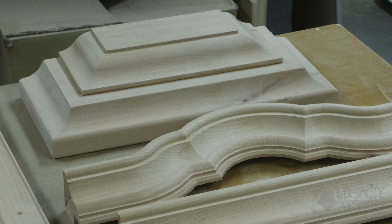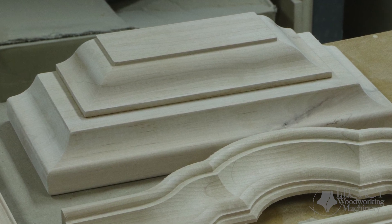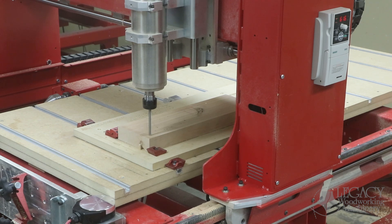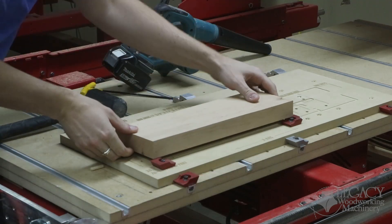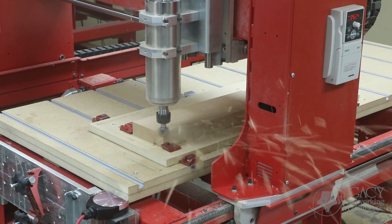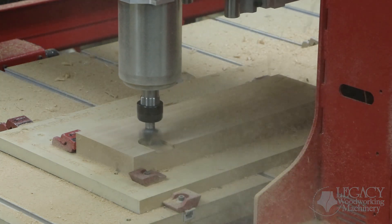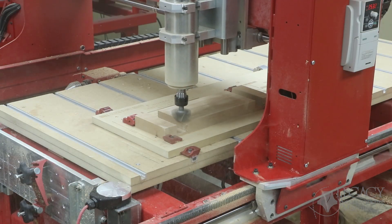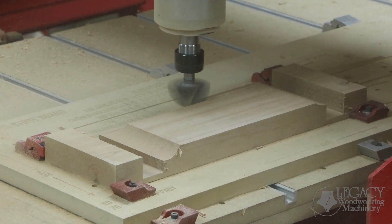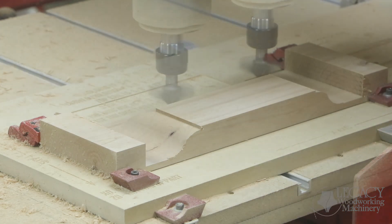Now let's move on to the base molding. This is comprised of two main components that are glued together to give us the entire profile shape of the base molding itself. To make the assembly easier and more precise, we use the CNC to drill two quarter-inch holes on both components so that we just use pins to align the blanks together when joined. On this first face molding component, the part is surfaced, drilled, flipped to side two, and surfaced again. Relief cuts are then produced in preparation to use larger router bit profiles. Two cutters will be used to shape this molding: a two-inch diameter core box cutter and a two-inch diameter barley twist cutter. You can see that when combined correctly, the cutter shape profiles create this beautiful OG-style curve to the molding.